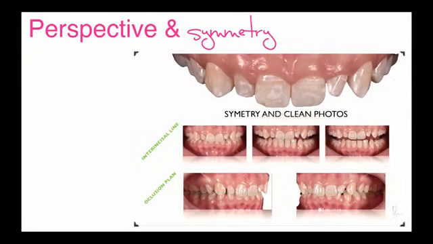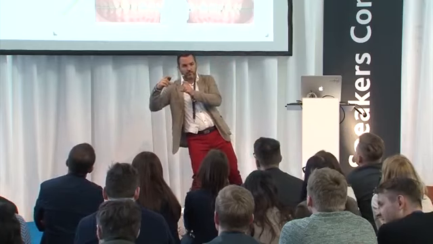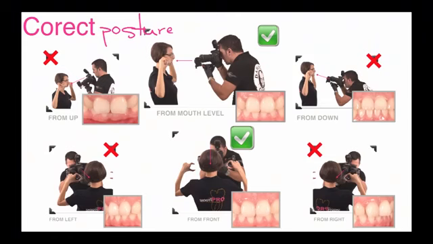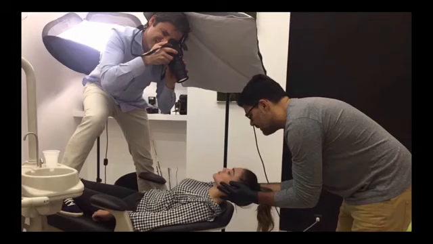Perspective and symmetry is very important because usually the dentists go near the chair, the patient is here, and you do the photo from here. So that's not a correct position. Usually I ask my patient to get up, to stand on their feet, and then I do the photo from the same eye level as the patient. Not from up because the crown will look longer, not from down because the crown will look shorter. So you have to have the same level, and not from right and not from left, because one crown will be wider or one crown will be more narrow. But if you go on top of the patient, you can have symmetry.